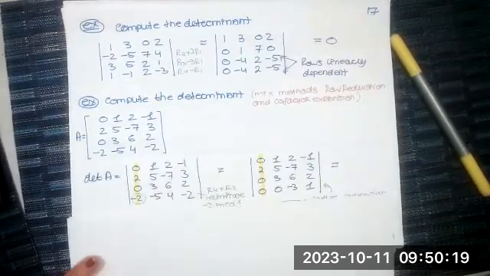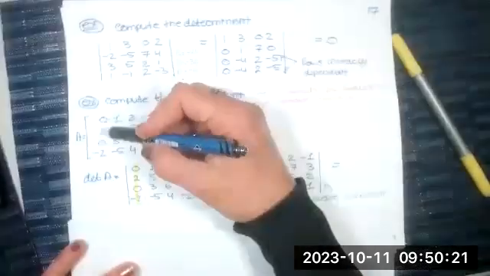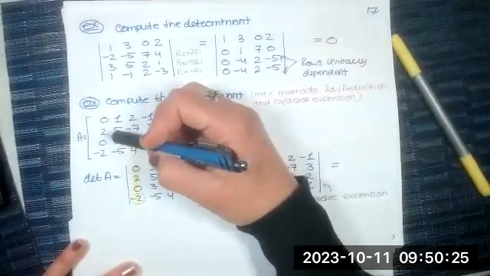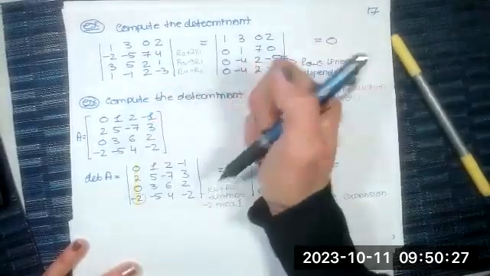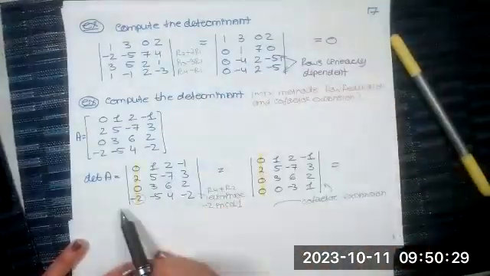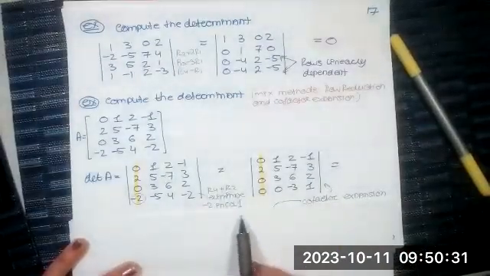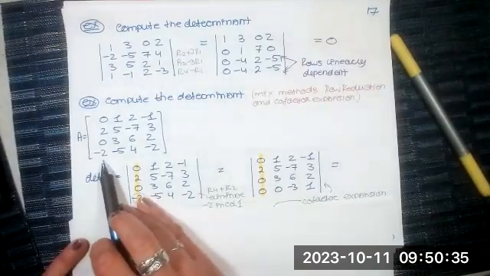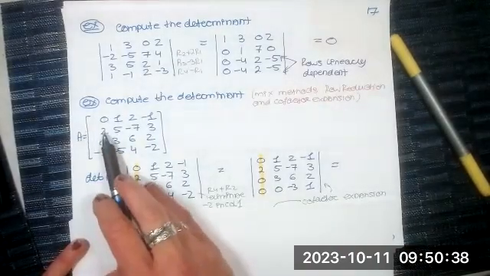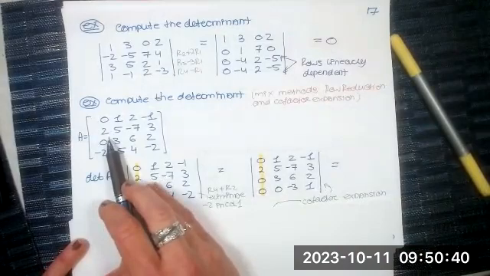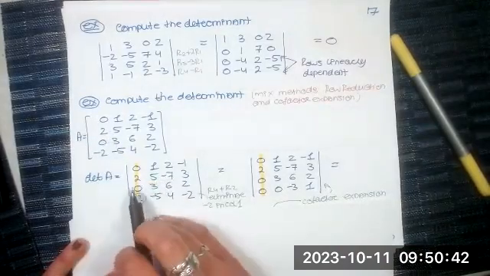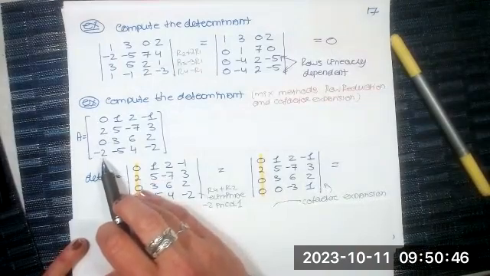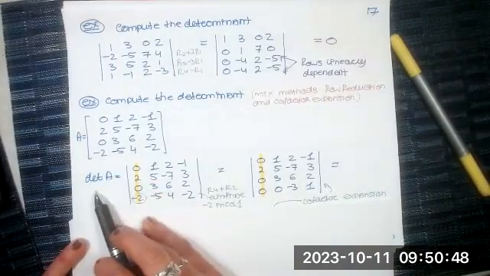So in this case, it looks like, well, if I took the first column here, I have 0, 0, and then I have two entries that are not 0, right? So maybe if I just do my row reduction step, just to get rid at least of one of them, so then I'll have all zeros and just one non-zero entry. And that's fine. I know that I can add multiples of one row to another row and not change the value of the determinant. So I'll do that here first.